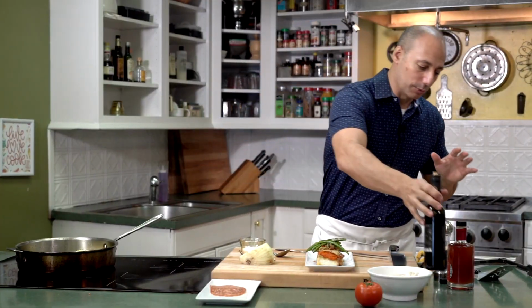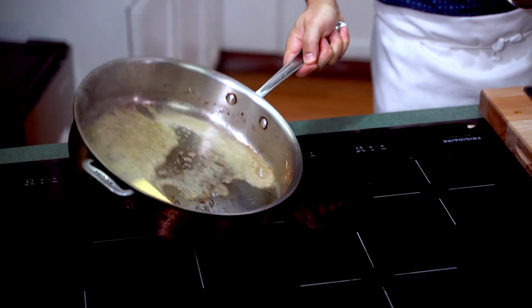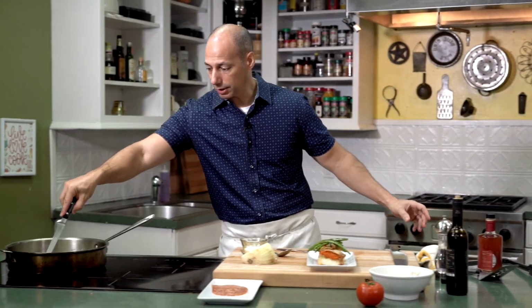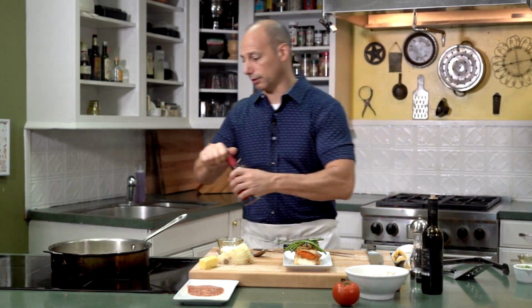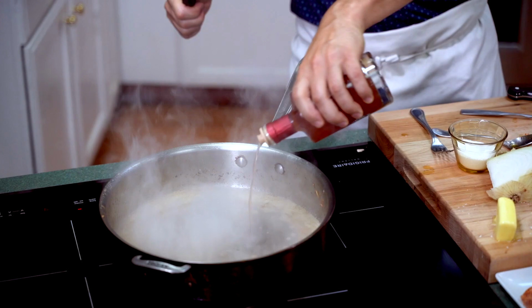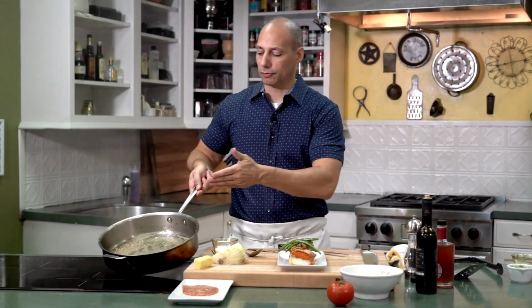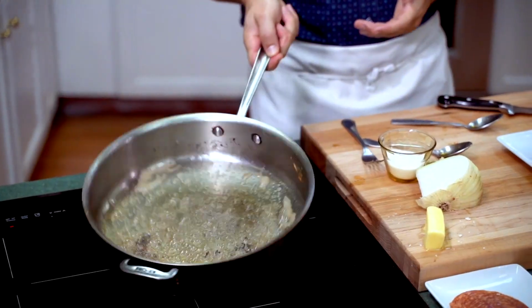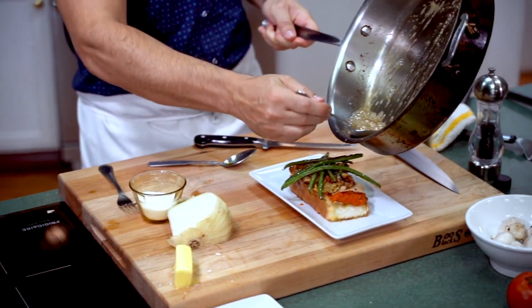And we don't want a burnt butter, but we do want a toasted flavor. We want to let the olive oil do its thing with this, right? Now we're taking the butter completely off. Now watch what happens. We're going to add the vinegar in. The vinegar gets the residual flavors off the pan. So anything that was stuck there, all the flavor from the chicken and everything else, is going to go right over. Now watch this.